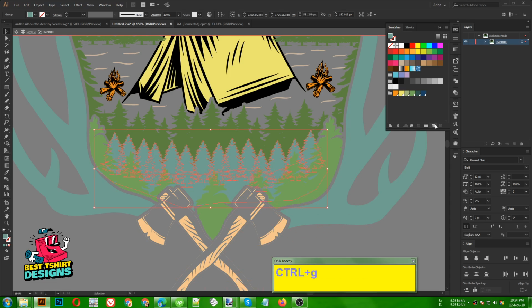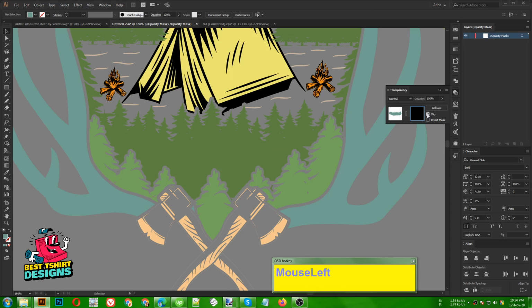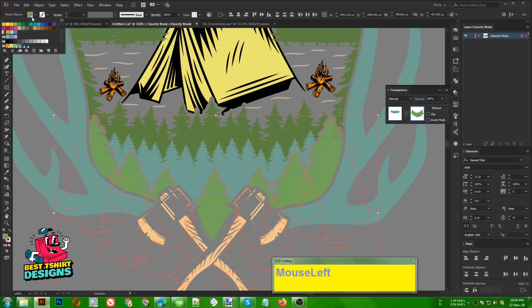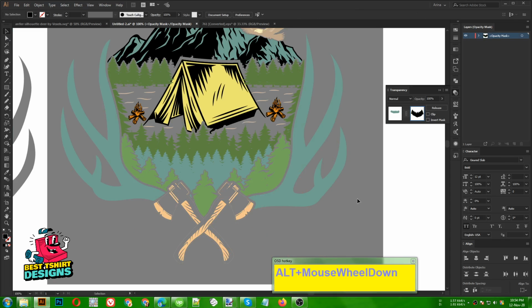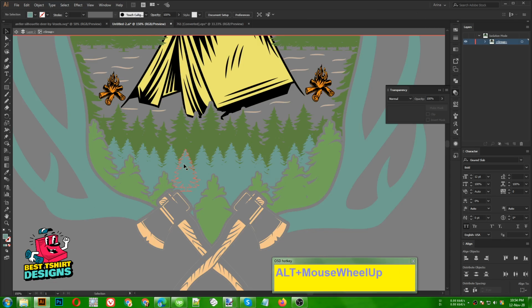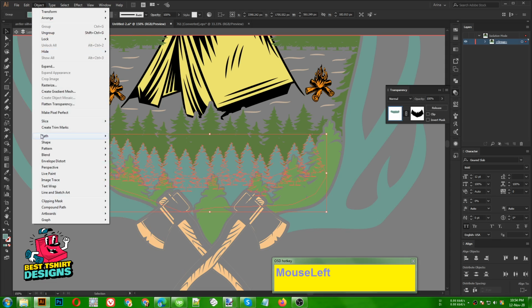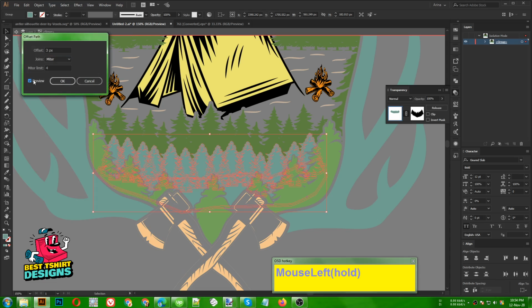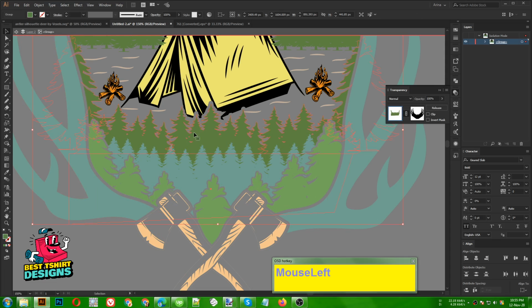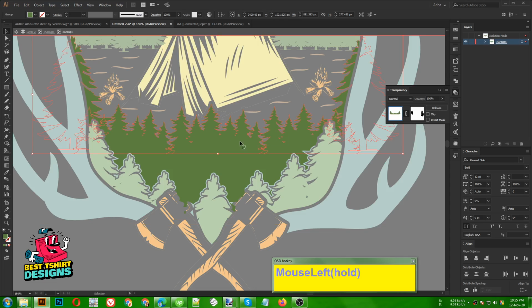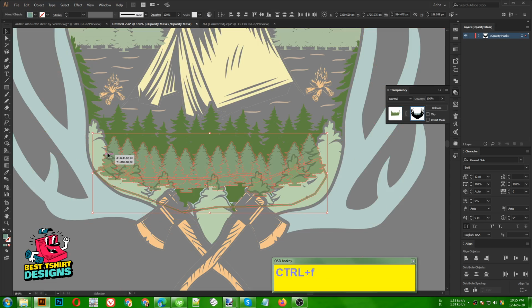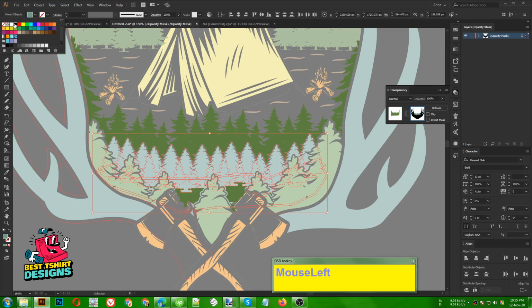So let's make them a group. Go to transparency, open the transparency for them, paste in front. Ctrl F, it is going to paste that same offset path of the first tree layer like this. So that is good. Now for this area here, I want to select this tree group. Go to path, offset path. So create a little bit smaller offset path. Cut it, then select this group, or maybe double click here to select them like this. Of course this one, then inside the transparency press Ctrl F to paste in front. It is going to look like that, but let's make it black, so it is going to work for us just like this.